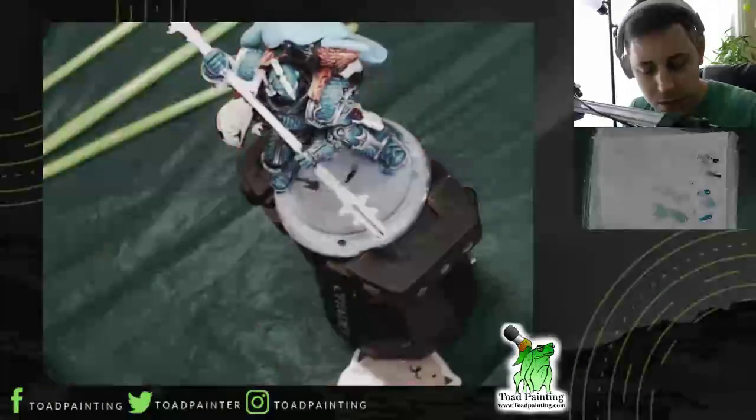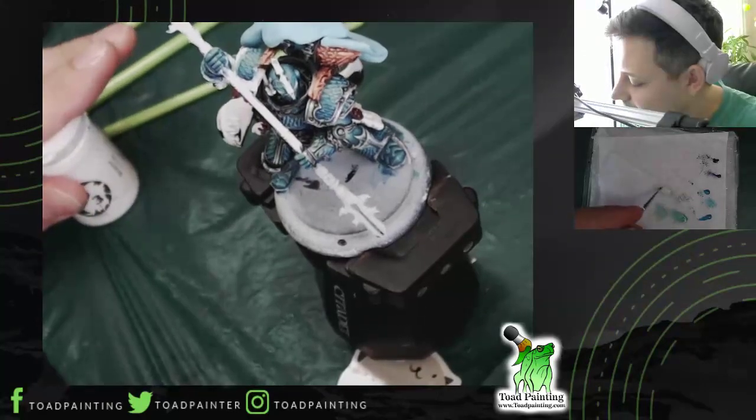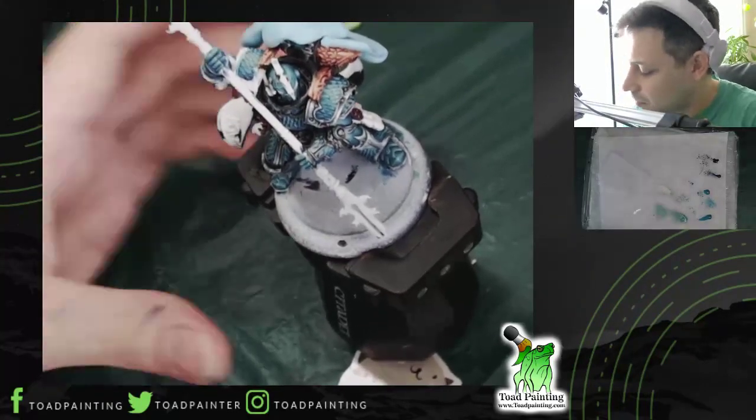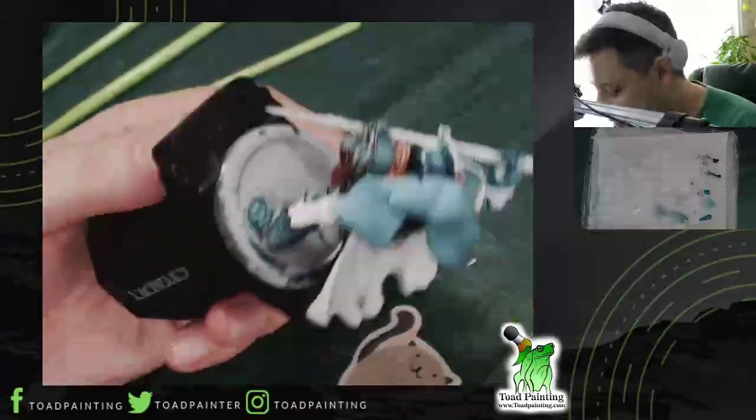Let's bust out a little bit of Moro white here, just pure white to brighten up my final highlight. A few little touches on the most raised points.